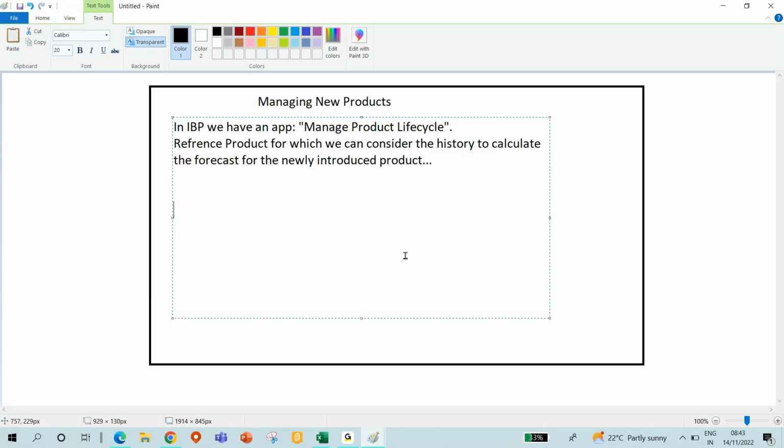So depending on the industry, the life cycle will differ. Sometimes it will be very short. In the electronics industry, definitely the tech things have a very short life cycle span. It will just come, stay there for some time, and then within a few months you will see that the demand is declining, because some competitors have come up with new products, or the same company has come up with new versions with some new features. So it will be like that.